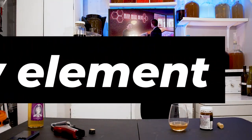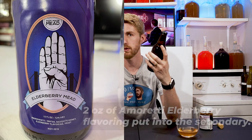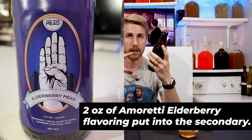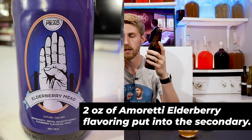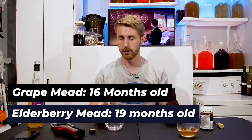I'm going to add another element to this video. We've decided the grape is not extremely strong, though adding more did give some flavoring. Now we're also going to look at this elderberry mead — same situation. This was made with elderberry flavoring from Amoretti added into secondary. So this was water, mesquite honey, some elderberry flavoring, and yeast. This is from November 2019, so we're even older — about 19 to 20 months, over a year and a half. We're going to go ahead and open this up. We got a little carbonation with this one. I don't believe I was intending to carbonate it, so cheers to that — it might've just been degassing.